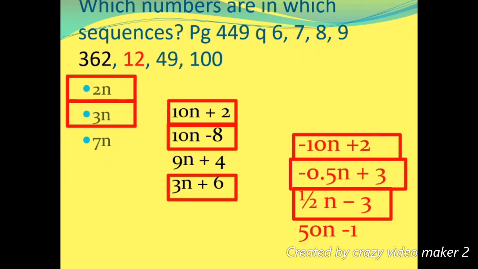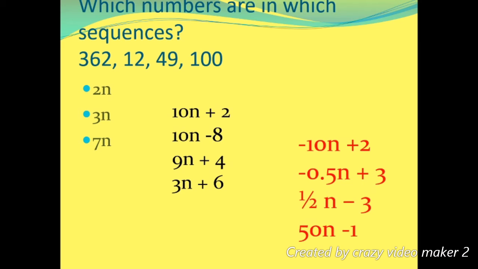The only thing you might want to talk about is these ones to the right. Now, these are actually going down. So technically you could argue that because they're going down, they'll never hit 100 or any of the positive numbers. But there's nothing saying that you can't have a negative position. It does get confusing if you're talking about the past or going backwards, but essentially we can have negative positions.